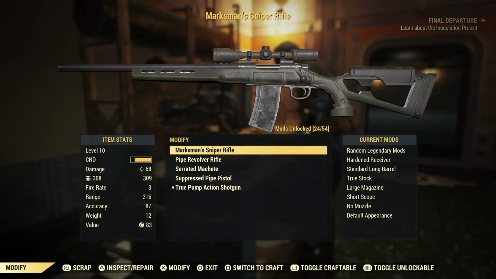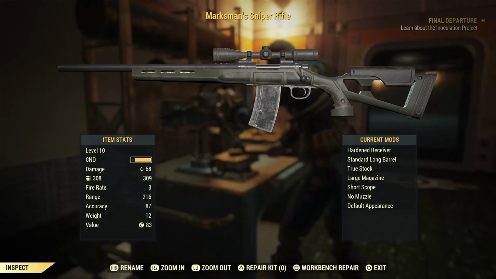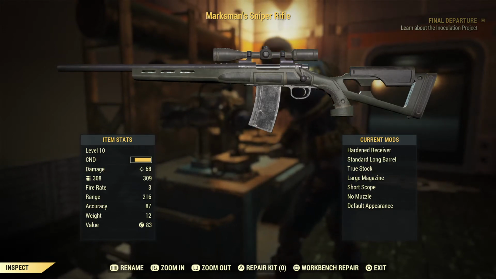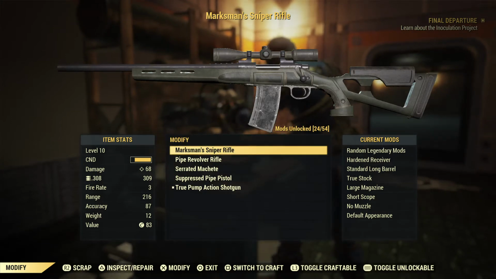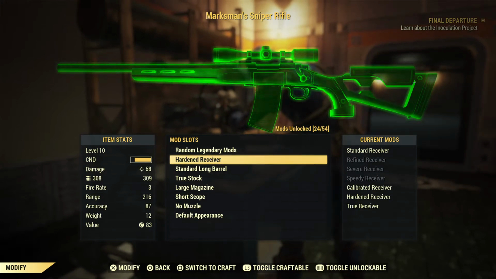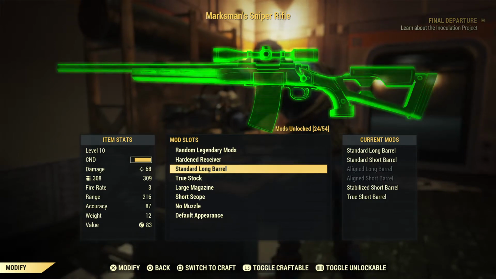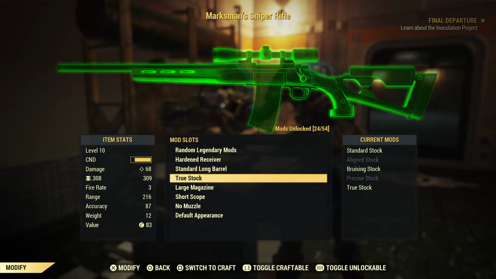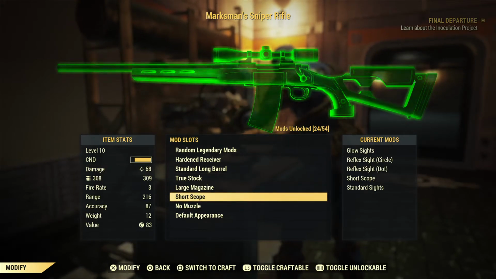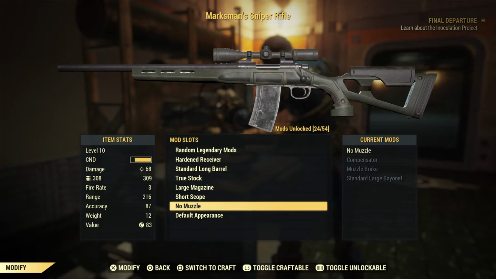Now let's see what we can do for our marksman rifle. Inspect, repair. Don't want to rename. We want to modify. Hardened receiver is going to be our best bet there. Still standard long barrel. It's going to be true stock. Large magazine. Short scope. All right.